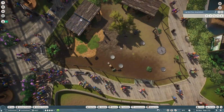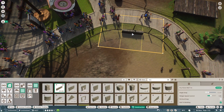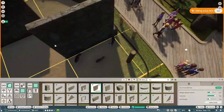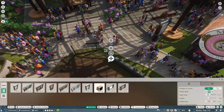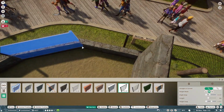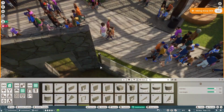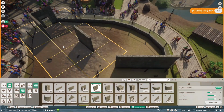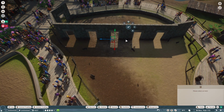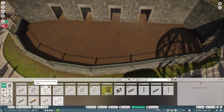If you watched the last video of the Chinese pangolin, you might be surprised to see that we are actually working on the collared peccary today, because at the end of the video I said that up next we would be working on the saltwater crocodile habitat. However, I am doing these voiceovers after I have been done the recordings for a little while. So I am kind of going back and editing a previous build, but I've already been building in other habitats. So it's kind of mixed up and I'm sometimes not really sure where I'm at. So right now I'm going to be showing you the collared peccary. Next up will be the giant Galapagos tortoise, and then it will be the saltwater crocodile.